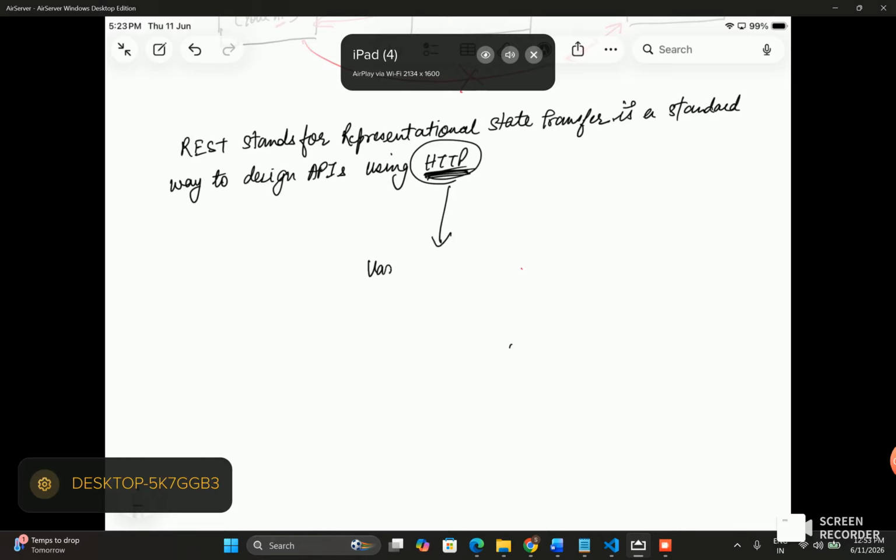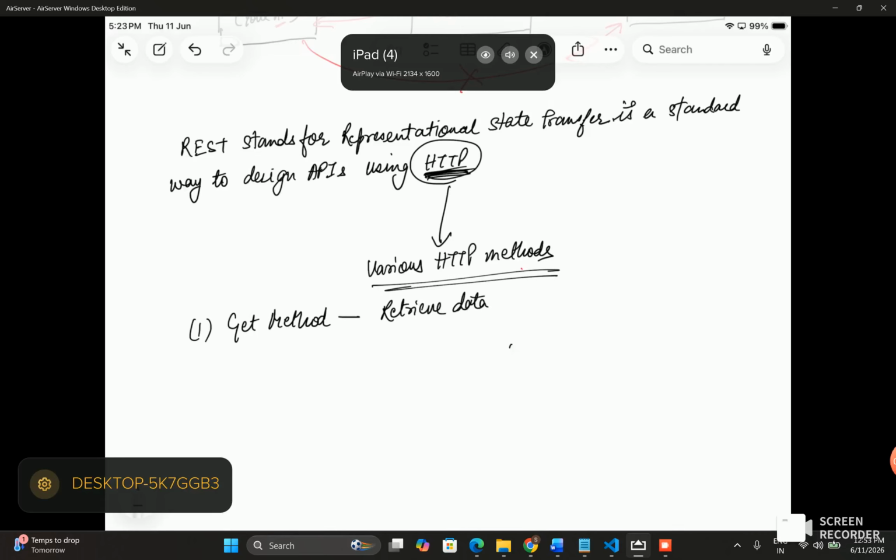There are various HTTP methods. The first is the GET method, which means to retrieve data, and it is safe to call multiple times.